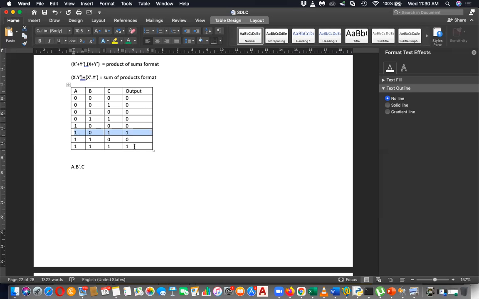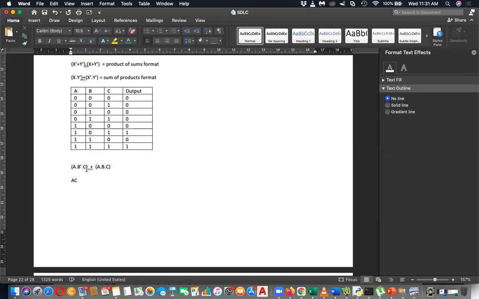Okay, second one. All three are A and B and C. So this is the circuit. One is A, B, not C. The second one is A, B, C. So maybe you can simplify this. You can simplify the circuit, right? Because in both you have A and C. So you can take AC out.